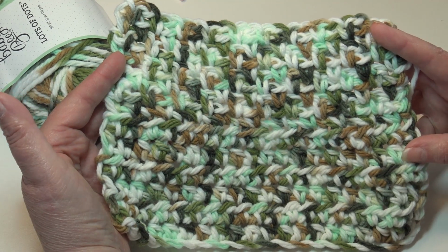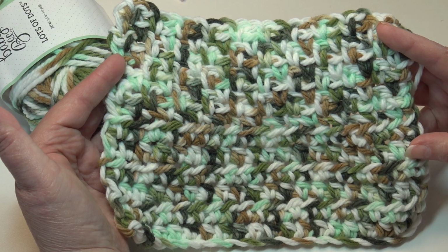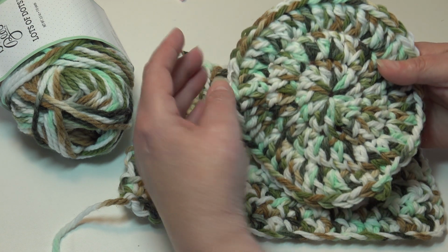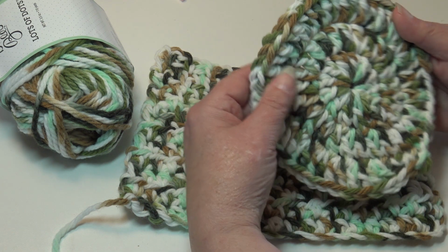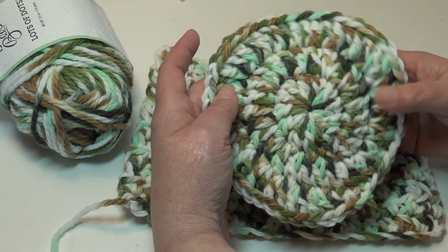But very beautiful colors of those greens and browns and white mixed together. And then my second sample, I just started crocheting in a circle. This is where I started, and I just continued in a spiral around my work. I didn't join it, I just kept going in a circle. So it's very, very pretty.